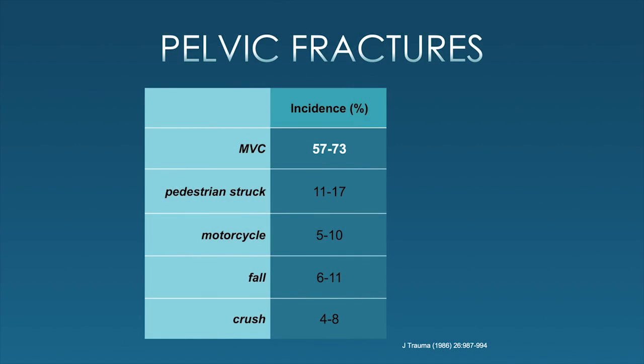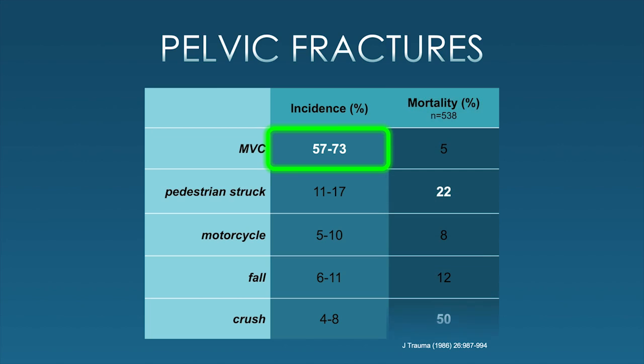Pelvic fractures are most commonly seen related to motor vehicle crashes, as you can see on this data here. However, mortality is different than just looking at the incidence. Mortality is going to be highest with pedestrians being struck and particularly with crush injuries. In those instances, the patients are not surrounded by a steel cage as it would be in a car. And so the risk of mortality goes up tremendously in those scenarios.